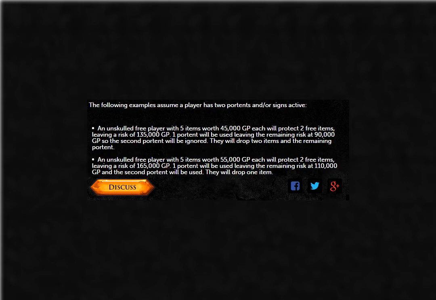So an unskulled free player with 5 items with 45k gold each, so that's a total of 225k, will protect 2 free items, leaving a risk of 135k gold. One portent will be used, leaving the remaining risk at 90k gold, and the second portent then will be ignored, and they will drop 2 items and the remaining portent.